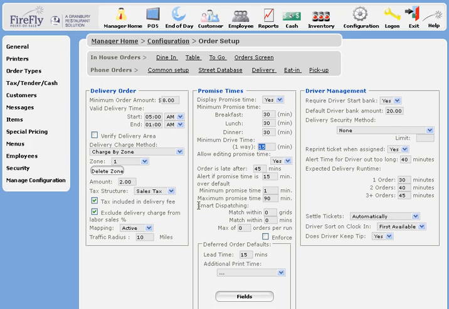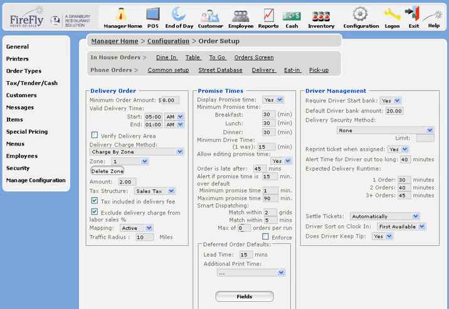Okay, let's skip down to Smart Dispatching. Smart Dispatching is our system that automatically matches up orders that are appropriate to take together when you go on a run. The grids are related to your map grid. When you get a street database, it should come with these grids outlined. So depending on how this is set up for your system, you're going to choose an appropriate amount of grids that are close enough together to take an order together. And then also, how many minutes do the orders have to be close enough before they can be connected? If one customer ordered and another ordered 15 minutes later, you probably wouldn't want to match those two up.